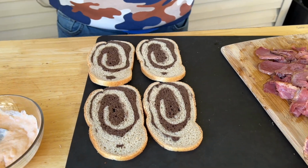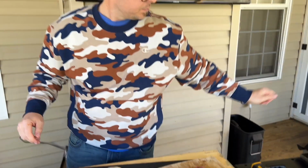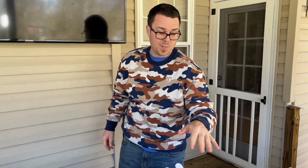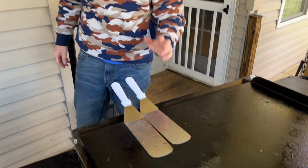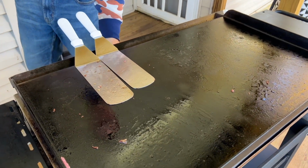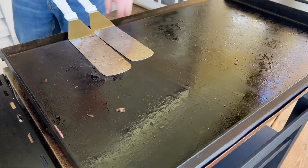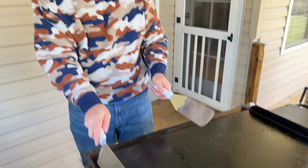All right, butter on the griddle. Turn it down a little bit. I got all four of them on low. I'm smoking, which means I've got to be close to 400, a little bit over. I'm gonna turn my two in the middle off, keep my two on the right on low, because when you make a crispy sandwich and you like the texture to almost be fried versus burnt and oily, you gotta go slow. You gotta allow the butters and the oils to do their job. If you put it on when it's too hot, it's gonna cook too fast and you're not gonna be able to melt that cheese.